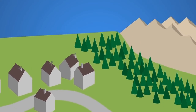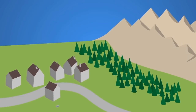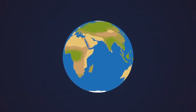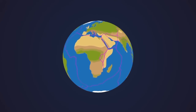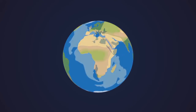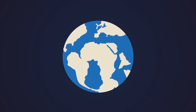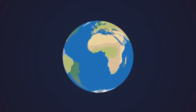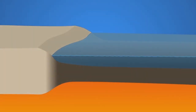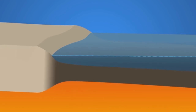The ground beneath our feet is always moving. We don't feel this often, but we can see the results of the movement almost everywhere. The Earth's crust — our planet's outer shell — is not one piece, but instead is made of individual puzzle pieces called plates. They were all part of a continent that broke up over 200 million years ago, and since then it hasn't stopped moving. This is called tectonics. Plates move slowly, as fast as growing fingernails. Continental plates form the land the continents are on. Plates covered with water are called oceanic plates — they are thinner and the rock is heavier.